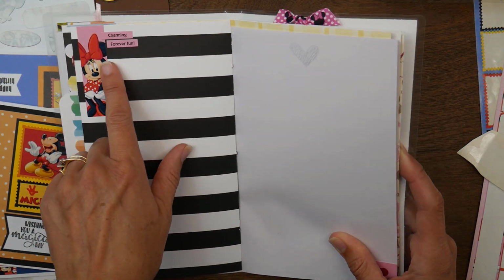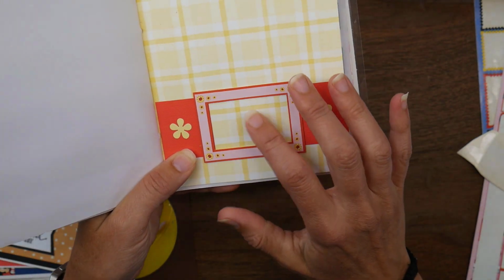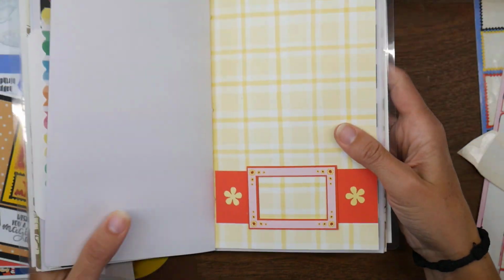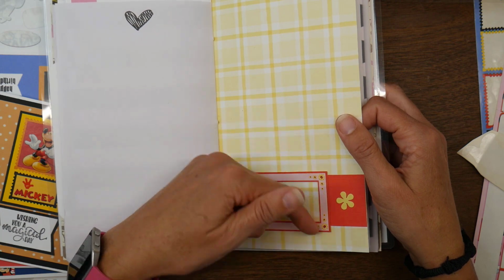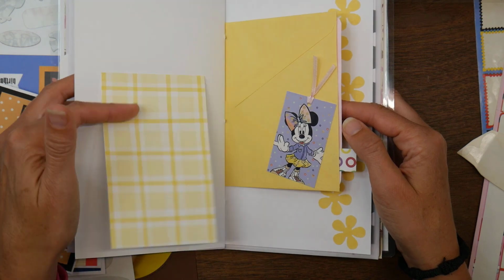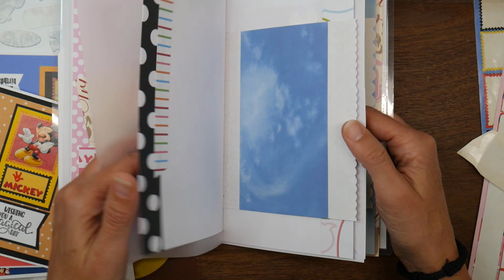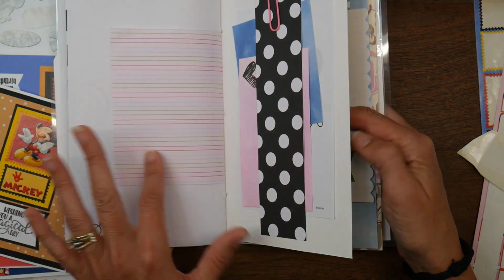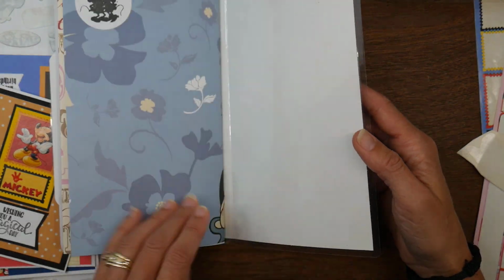This one is just a strip sticker, and I used some little words. Here was a frame, and it had a mini sticker on the inside, and I just left it open at the top so whoever gets this can stick a little piece of paper or a picture in there. It could be a frame for the journaling or a picture. So I just used them throughout, grouped them with some other items when I could.